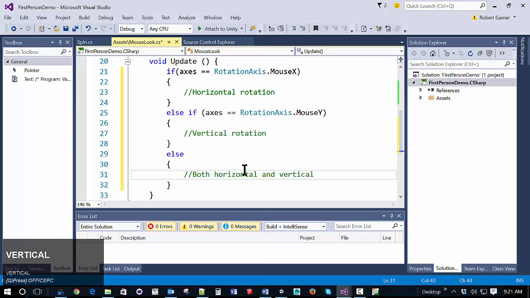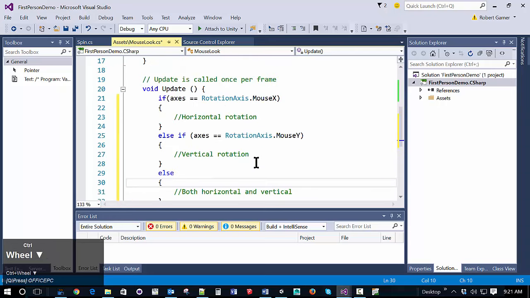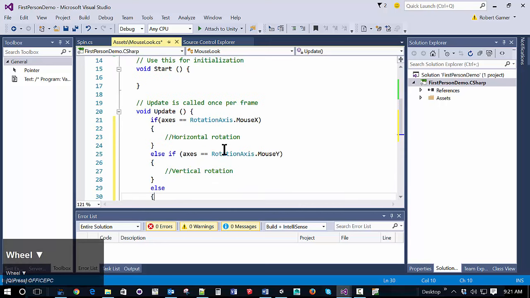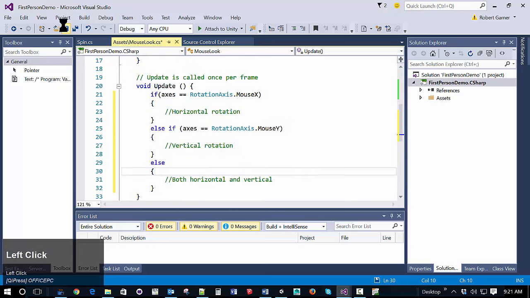Or we do both. So we can use that enumeration to decide which way we're going to rotate.